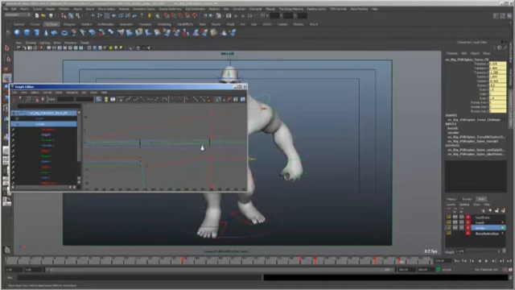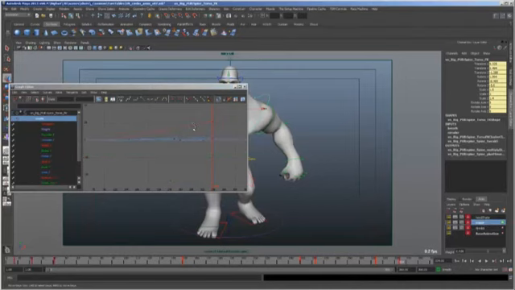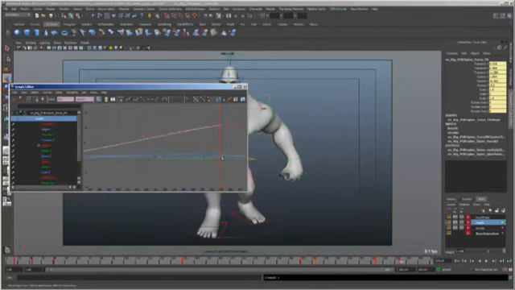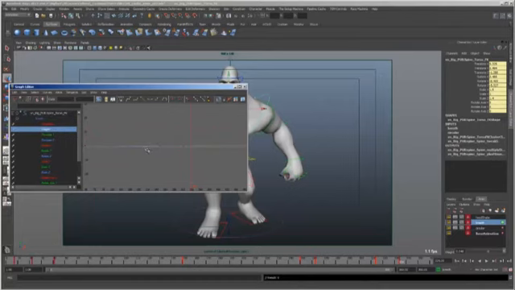All right, what the heck is that? Just circular, please. Ah, breath. It's the silly breath layer. There we go. Okay. Just make sure everything's looking good.